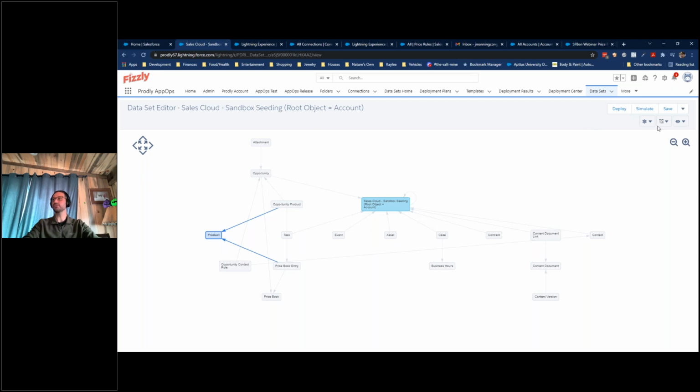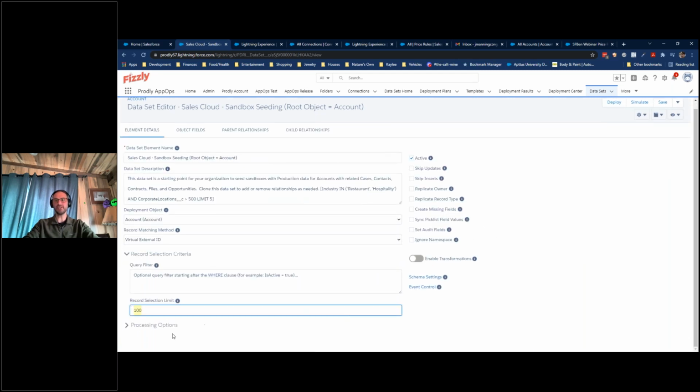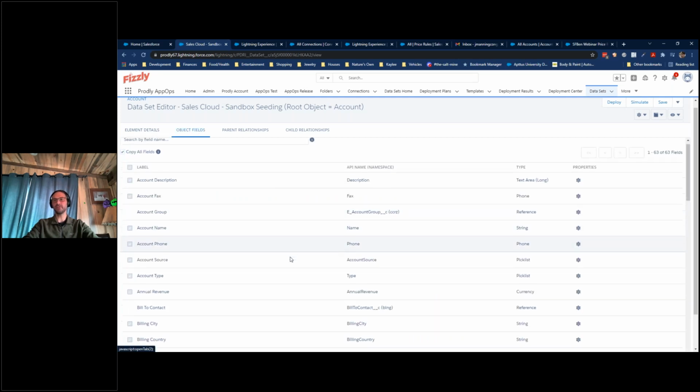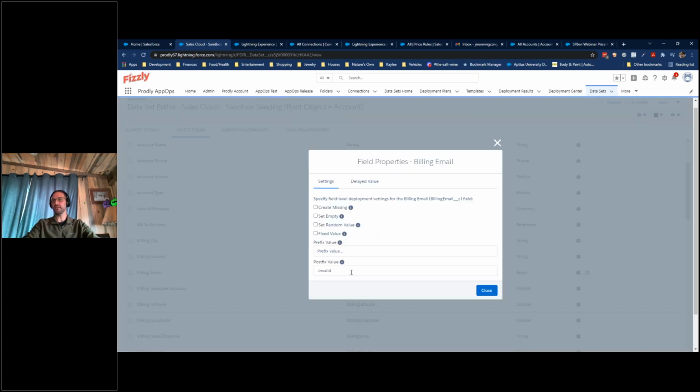That data really is whatever data you want it to be. It doesn't have to be all of it. If you only need 100 accounts and all of its children, just tell us that. We'll put in 100 of those records. If you need to mask sensitive data, so there's a billing email field on here, kind of part of CPQ, my implementation, I've got this little icon over here. I'm going to mask some of this data to automatically obfuscate, change, add data to the end. I don't want to email everybody out of my sandbox, my dev sandbox. I don't want to email or even take the chance to email them.